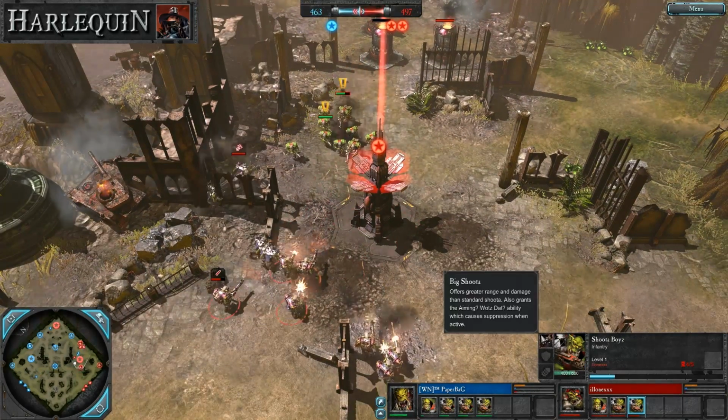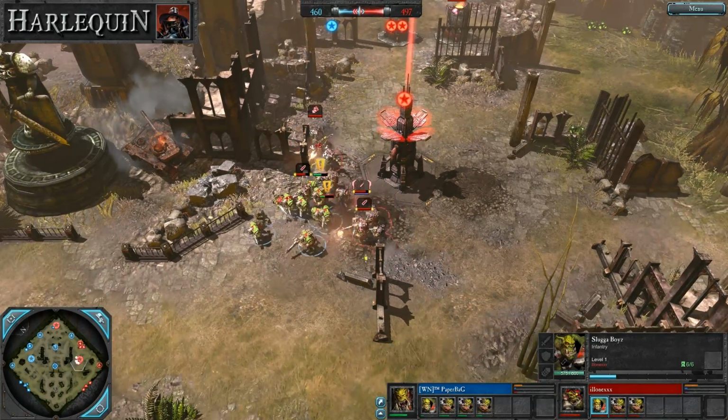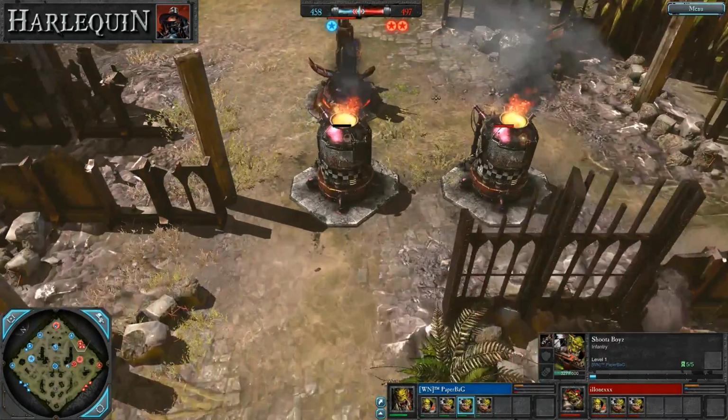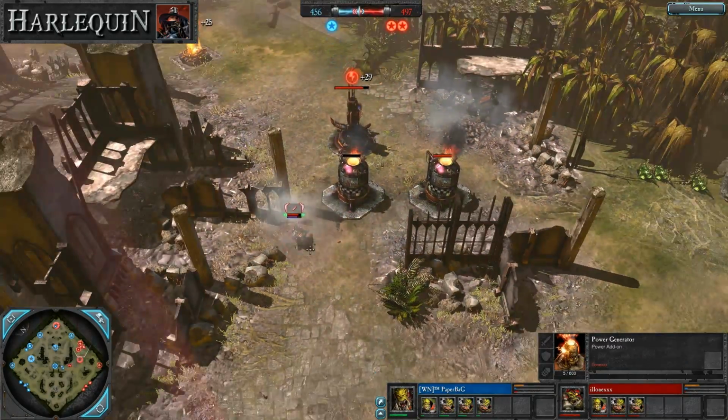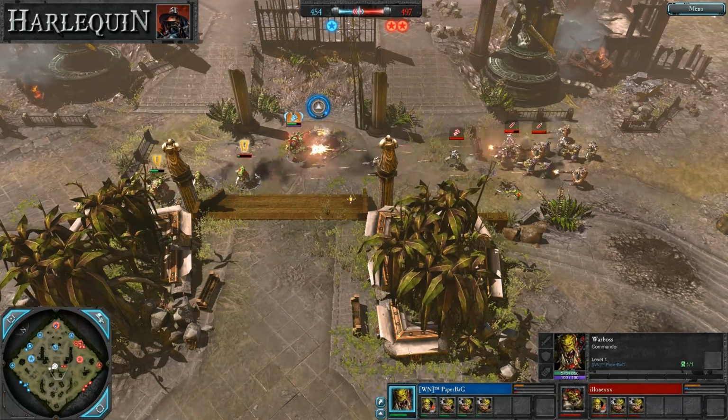You can see that the Shooter Boys do have the big shooter using that aiming ability to suppress these gentlemen, and now they're just going to have to retreat away. So big shooters all over the place, and unfortunately, he was not able to get that power generator down there. So that's going to hurt him a little bit. That was not the most effective generator bashing going on there.